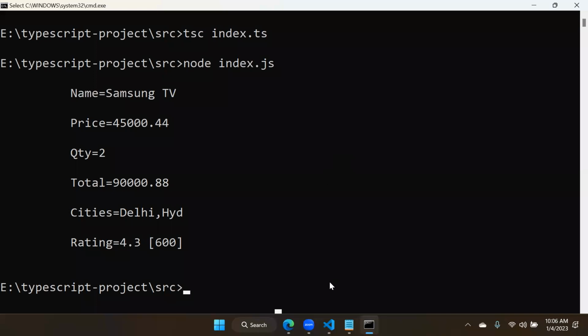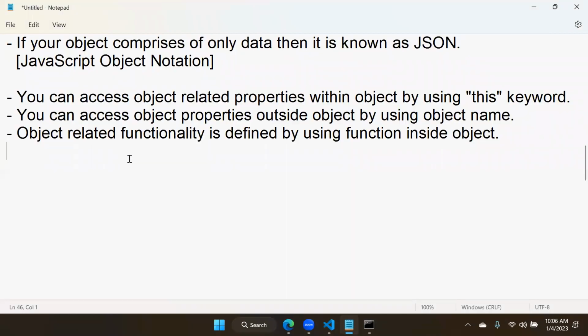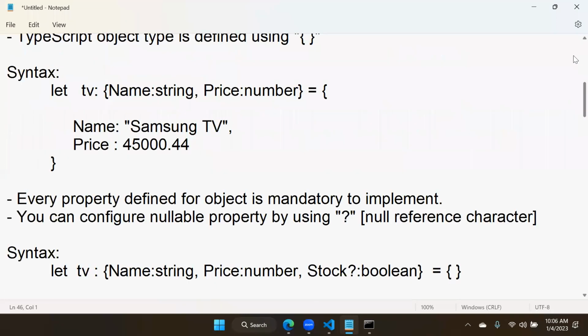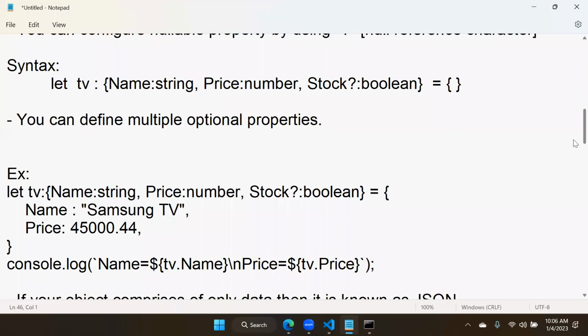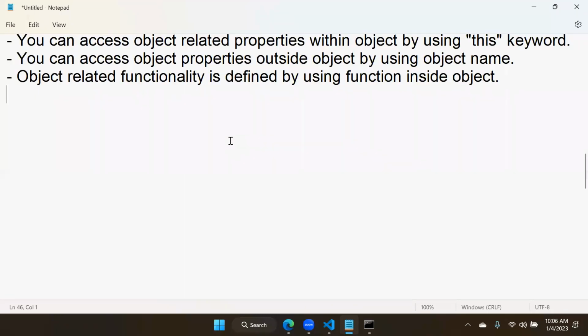So it's very important to understand the data and its responsibilities. And data can be in any format, in any type. That means if anybody asks what kind of data we can store in an object, you can store any kind of data, either primitive type or non-primitive type. Not only primitive or non-primitive, you can store even a function. But as I already told you, if there is a function, it is not called JSON. It is called a JavaScript object, not JavaScript Object Notation.